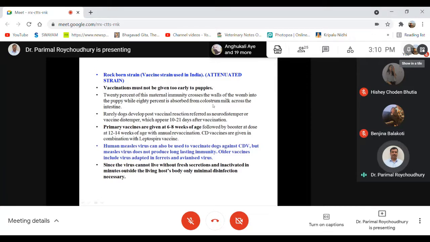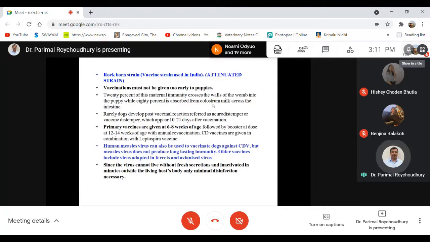Please remember, in case of the canine, most of the canine vaccines, the first shot is generally given after usually 1 to 2 months, because the maternal antibody persists that period. And if you vaccinate the animals when it is having the maternal antibody against those pathogens, then these antibodies will neutralize the vaccine virus. As a result, the immune stimulation will not be proper. So that is why we have to wait till the maternal antibodies diminish from the blood circulation.